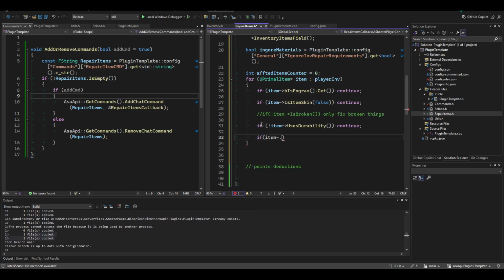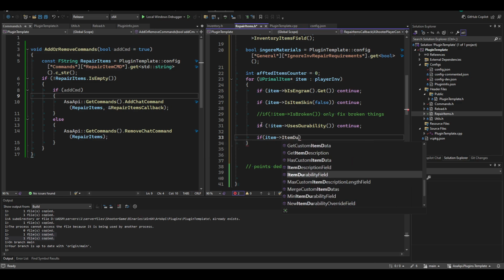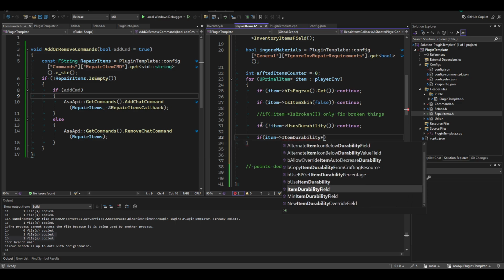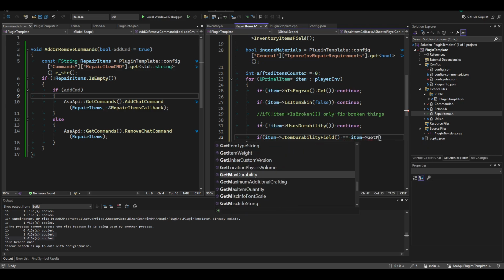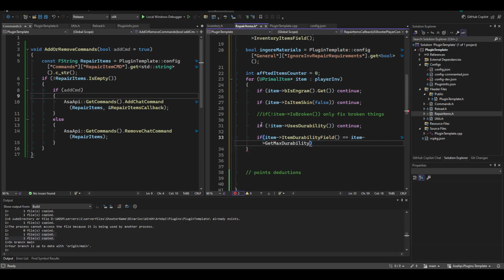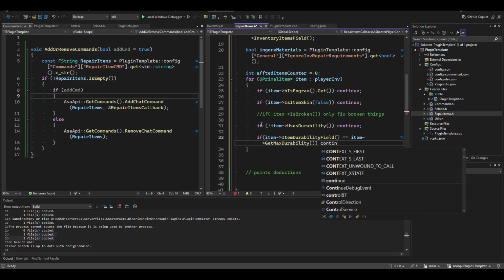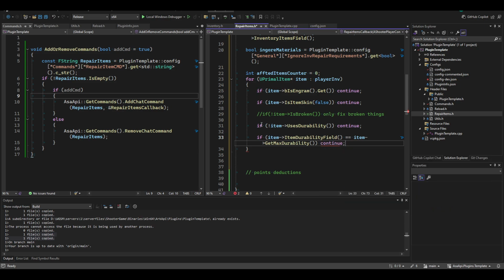If item durability field, right? Item get max durability. If it's max already, then we don't repair it because it's already repaired. Makes sense, right?